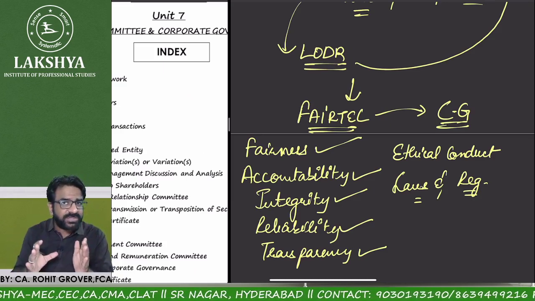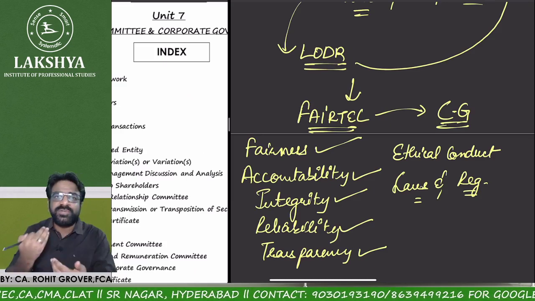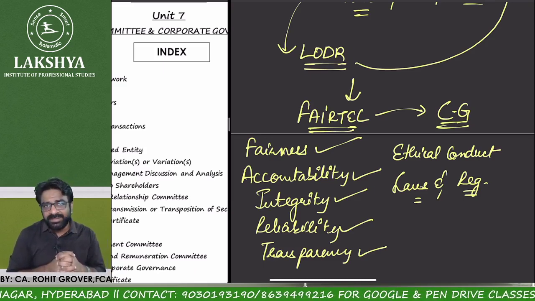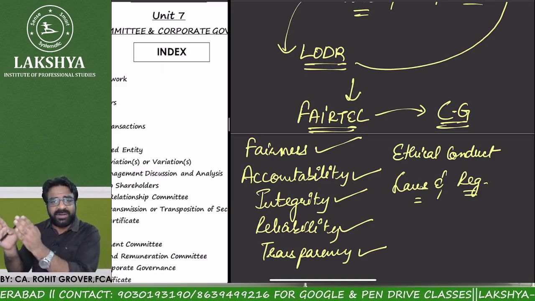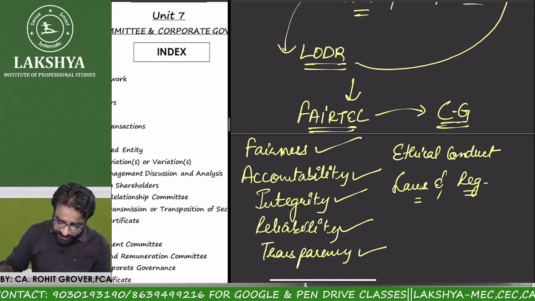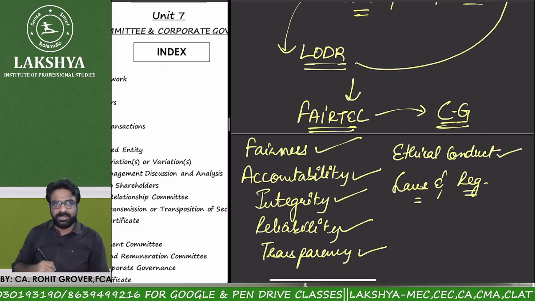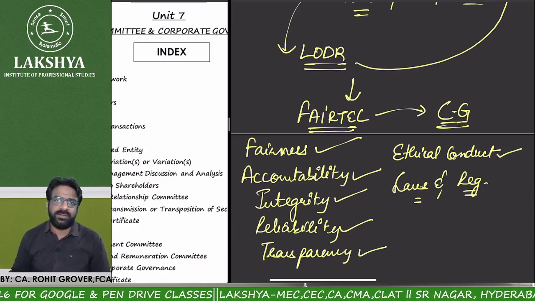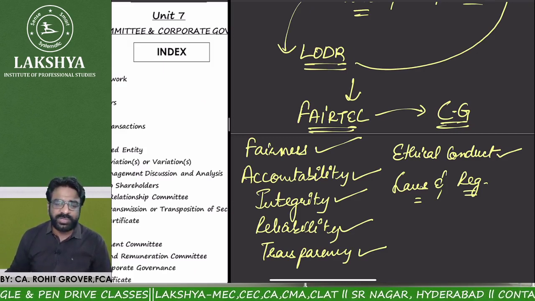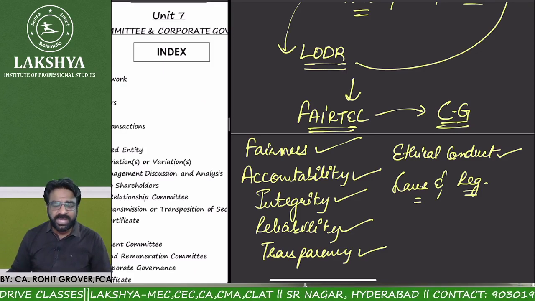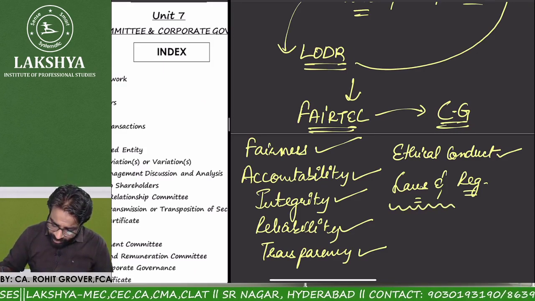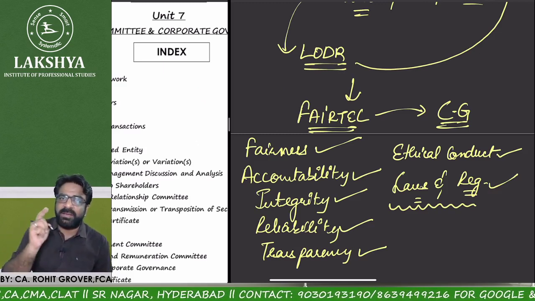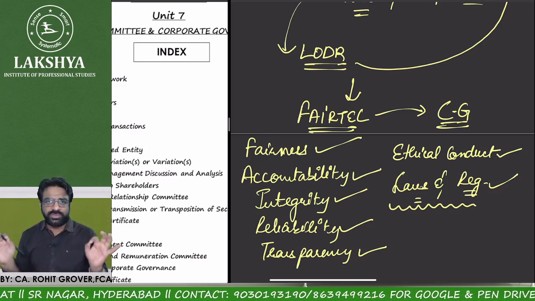And when you follow these rules and regulations, you will be in a position to behave in a very responsible way. Are you getting the point? This is what the chapter is basically divided into. And SEBI also expects you to show ethical conduct. Show some code of ethics. As a listed company, you have to be ethical in the public view, so that your brand image and your goodwill are not damaged. And as a listed company, you have to ensure that all the laws and regulations applicable to you are complied with. I hope all of you understood what we are going to do.